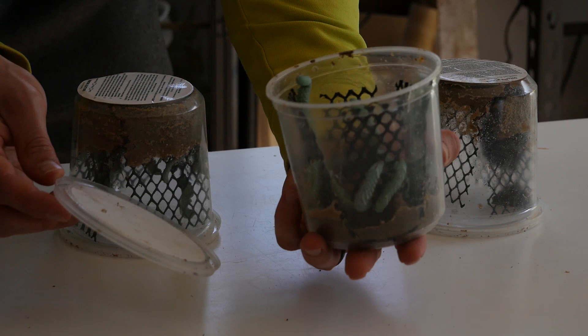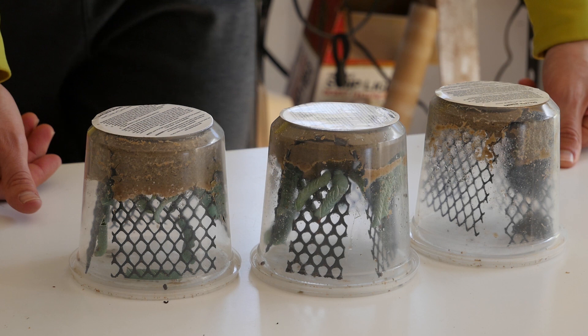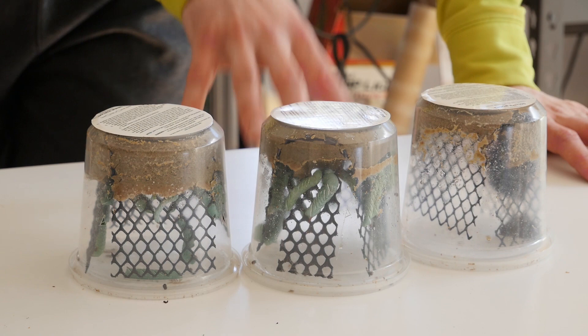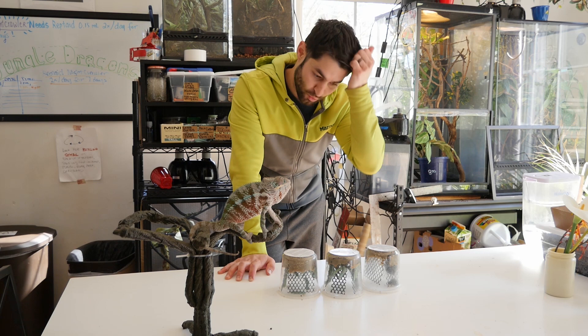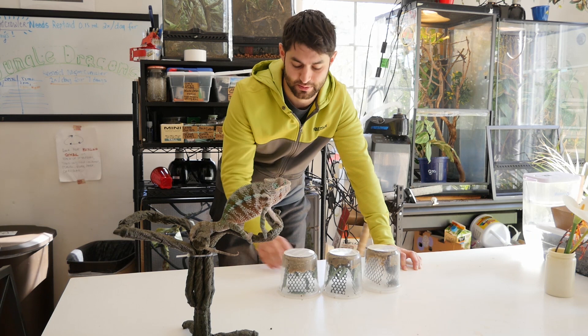Just so you can see how many are in each one of these — there's 25 to 30 hornworms. That is actually quite a bit, because they all get so big. And the best thing, guys, is this is a special deal for you, my viewers. This is the best deal you can get. I got these from Mulberry Farms. If you look on Amazon, eBay, or any specific insect breeder around the country, what you end up paying is quite literally about $15 per one of these containers, which means each hornworm is about 50 to 75 cents. That's kind of crazy.